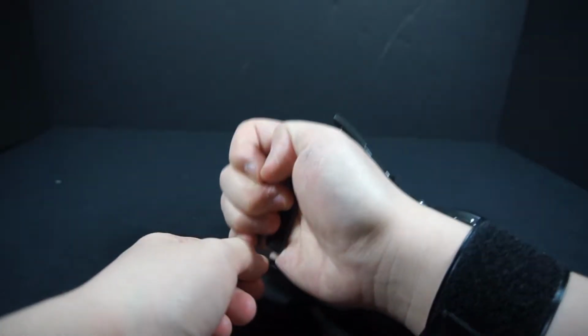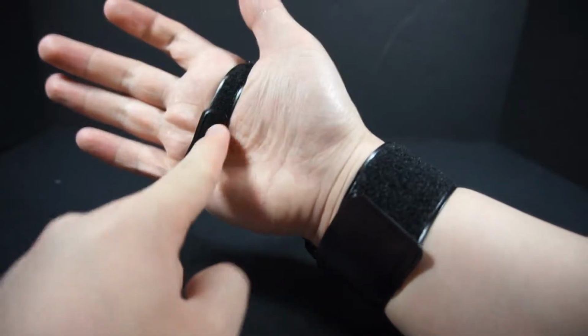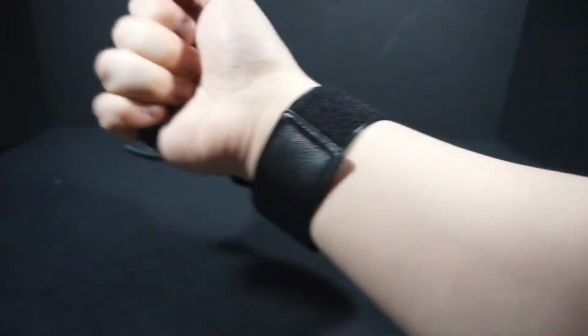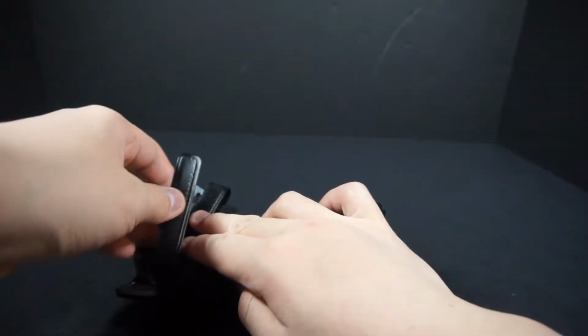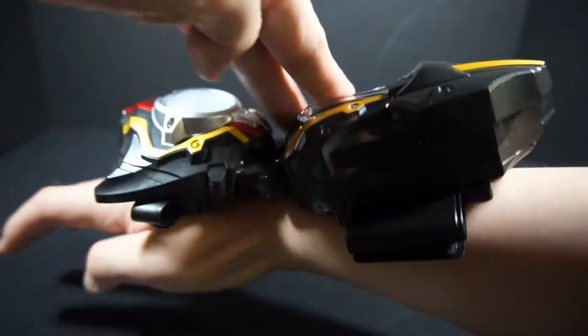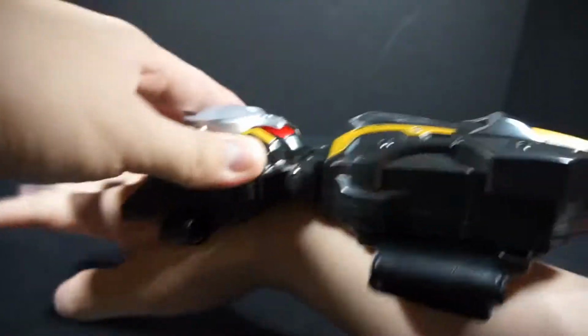Basically, I need this part to be tight to the point I can't breathe, like what's happening right now, so that it doesn't move. But I can't get this tight enough, because I can't stretch it over. It gives me some space, and then I'm left with the space, so it moves around in the back. So this toy is sadly a bit too small for my arm, which kind of sucks. I can't wear it properly, because it's supposed to be around here, so this hinge part is where your hand bends.